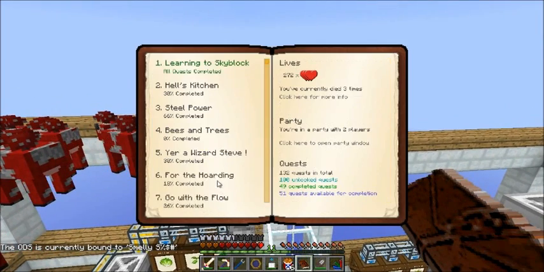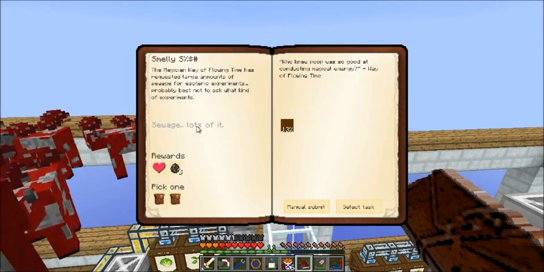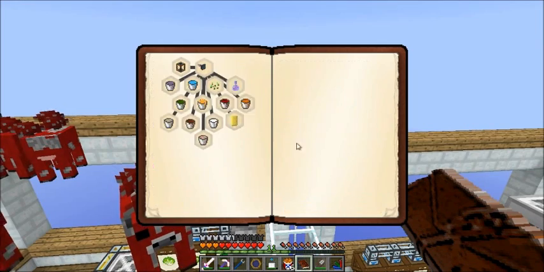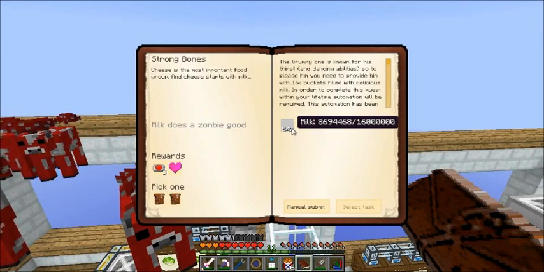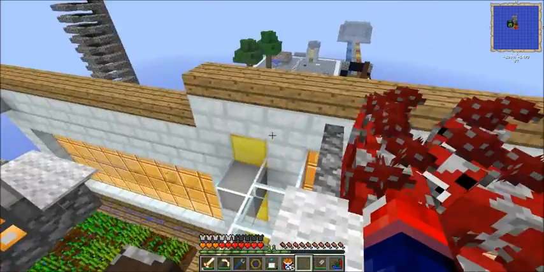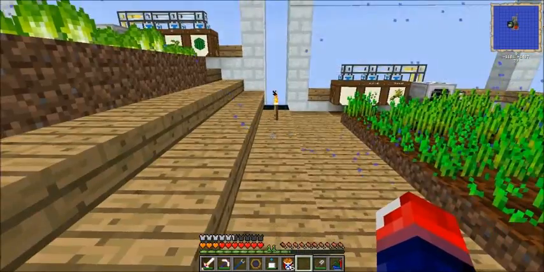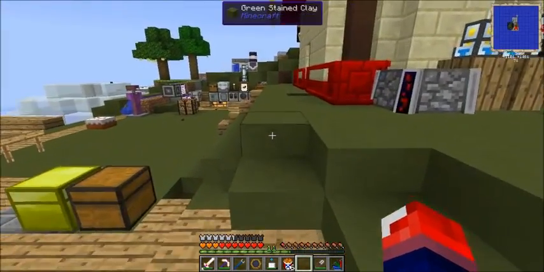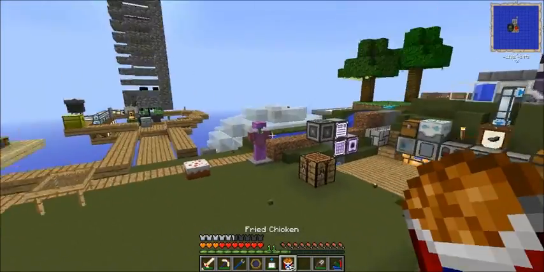Okay, so let's go back to Go with the Flow. Smelly shit. We've got 13% done, and also what we have is Strong Bones. It's almost 50% done. And what we get is the heart canisters, which I believe will get me half a heart. No wait, will get me one full heart. So I'm going to have 16 hearts once I complete those quests.